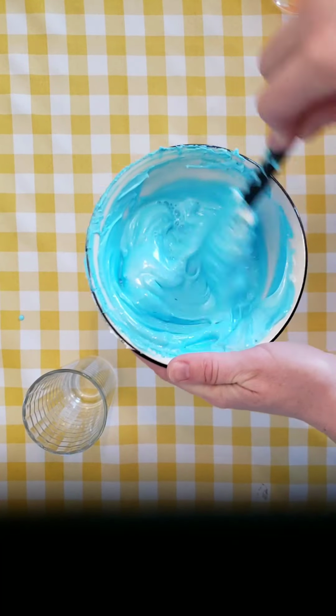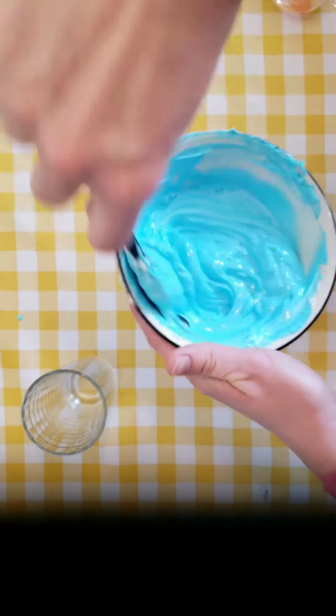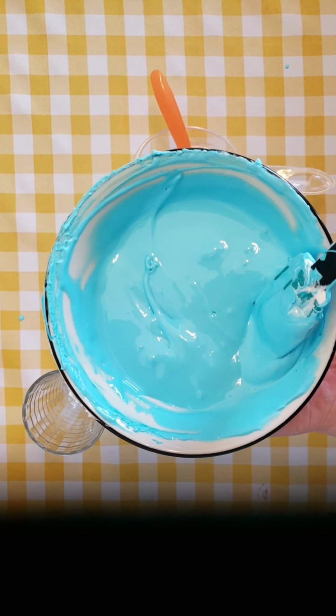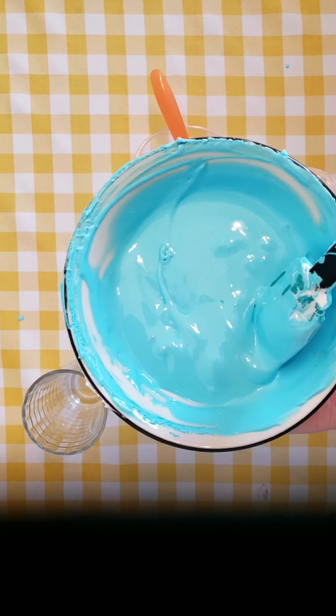So mixing that icing up. Keep on mixing. There should be about 10 to 12 or 15 seconds for the icing to settle back into itself for the flooding part of decorating. We're getting close there, looking pretty good.